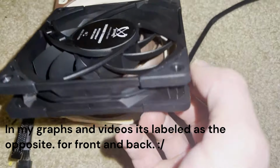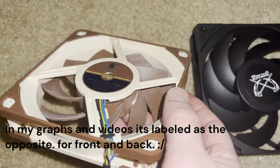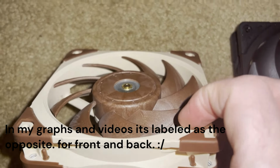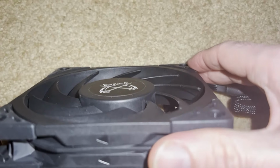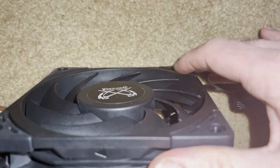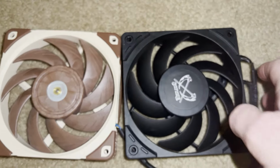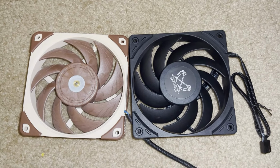So you notice the struts go right up to the back on both the fans, but the difference is that Noctua's fan has a little bit of extra space between the blades and the front of the housing, while the Scythe here really does not. It gets right up to the front of the housing. So what does that mean? Well, there may be a difference in noise profiles depending on which fan is in the front.